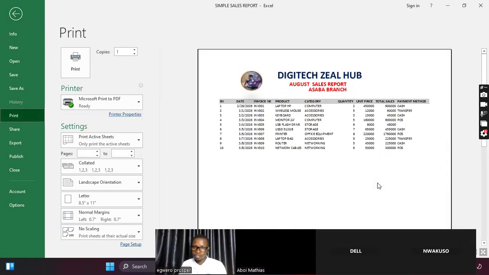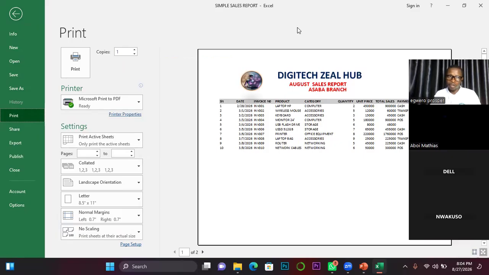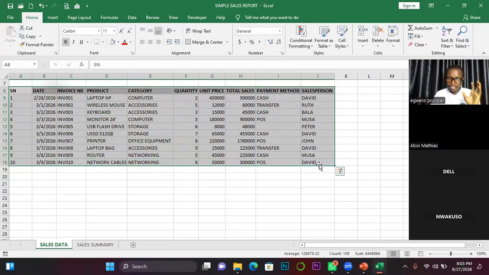All right. So now, let's assume that I want this section to be formatted as a table. Remember the table we learned. I want the grid line to be given to only this section, I don't want it to affect this. Because sometimes when you go for an interview, they will ask, how do you convert a cell entry to a table? That can be an interview question. So all you need to do is just highlight everything, only that area.